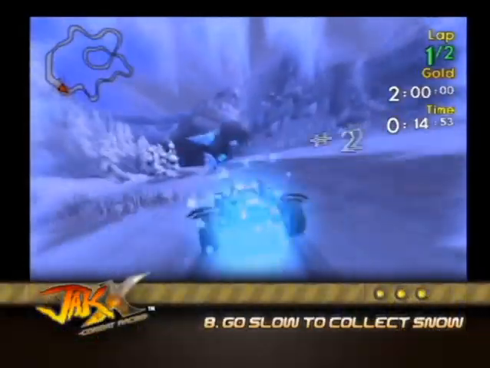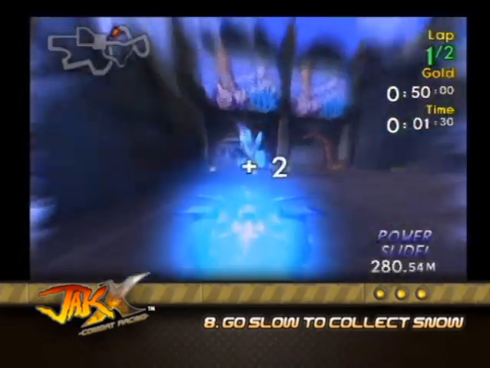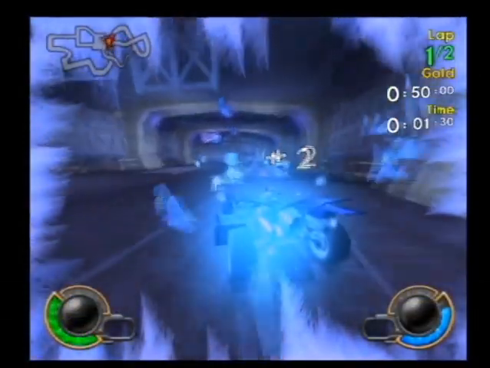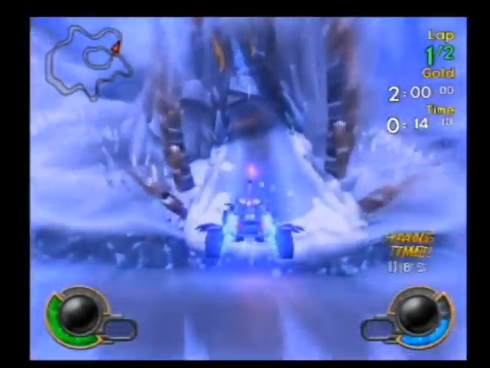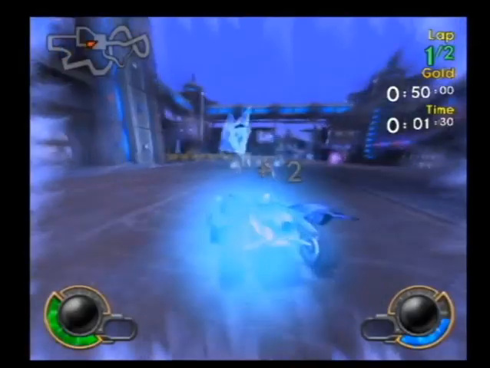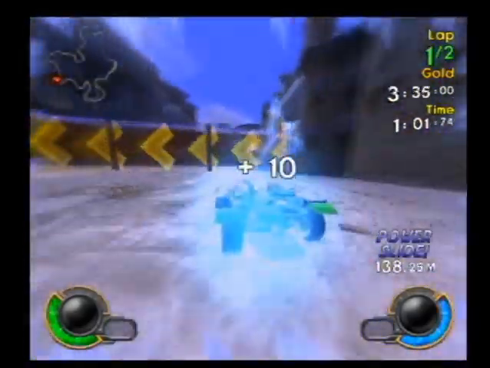Slow down during freeze rally events to collide with the snow-filled time freezers rather than speeding past them with turbos. Also, make sure you snag higher time freezers on your first lap to ensure you don't miss them on the second. Remember, grab them all for a 10-second bonus to your time.